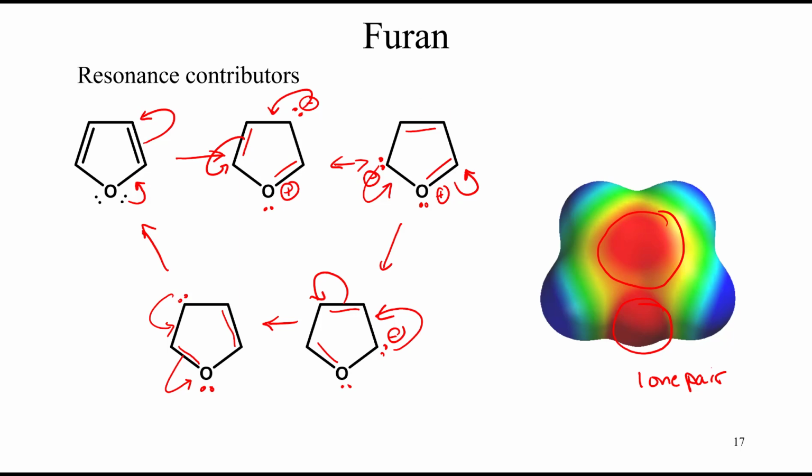But again, you'll notice too that once I've created this resonance structure where the one pair of electrons is contributed to the ring, this pair of electrons is now in an sp2 hybridized orbital. And as a result, because it's in the plane of the ring, it also can't contribute to resonance. And so we only contribute one of the two electron pairs on the oxygen. In general, atoms can only contribute one pair of electrons to the aromaticity or resonance of a structure.